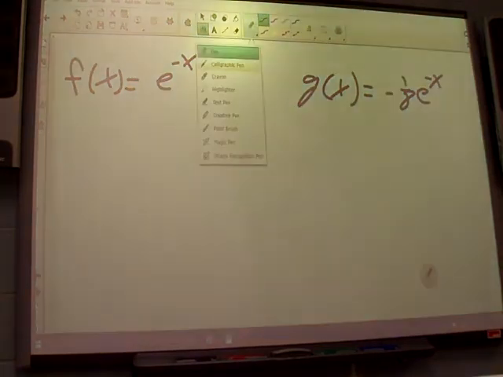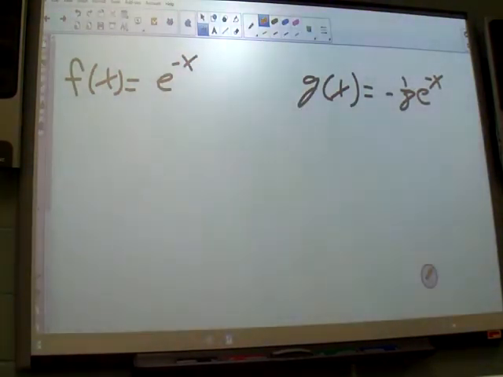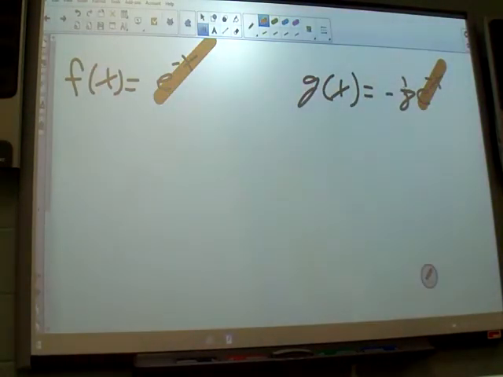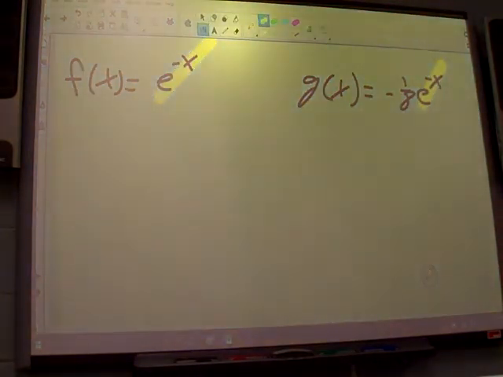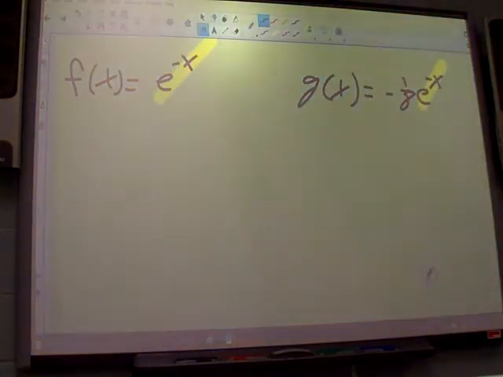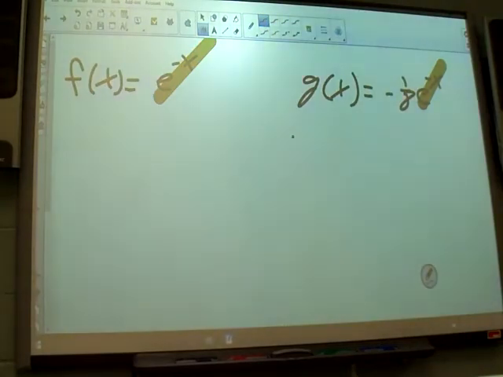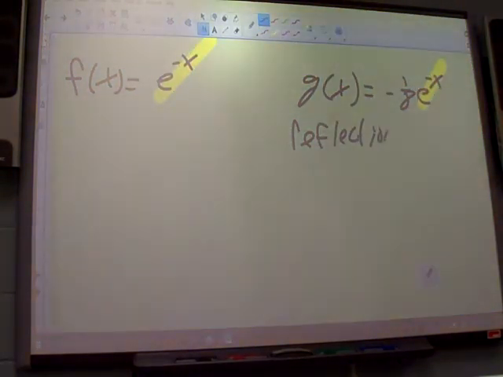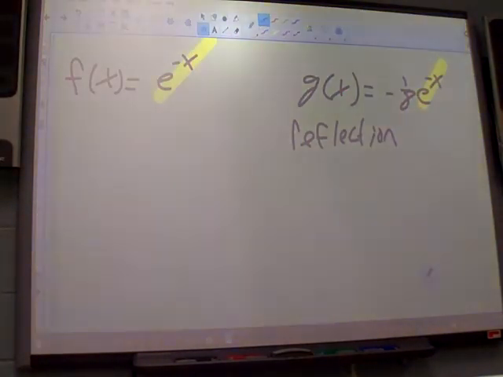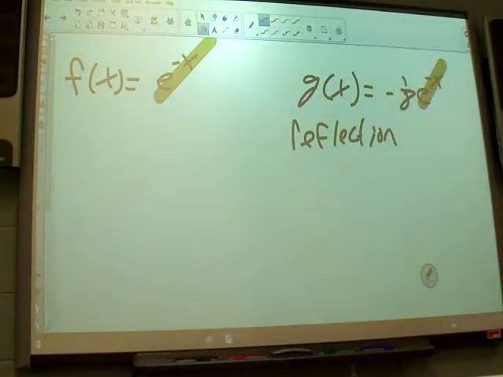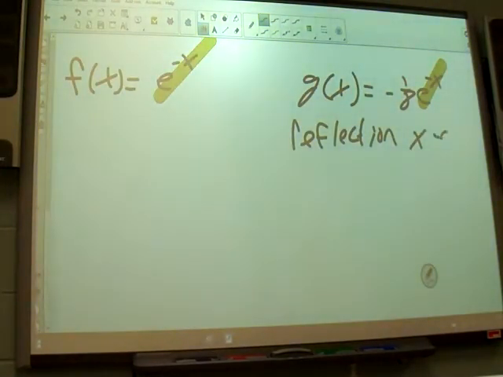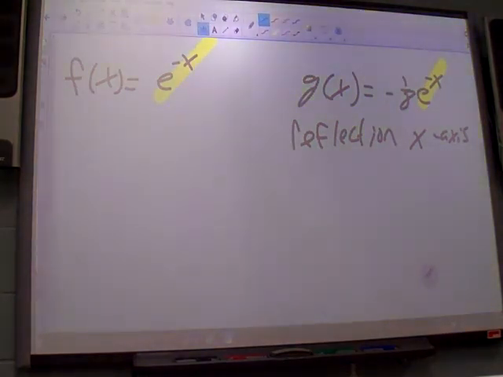So I would keep it simple here. We got an e to the negative x and we got an e to the negative x. So the new stuff is a negative in front of the whole thing and a 1/8 in front of the whole thing. So what does a negative in front of the whole thing mean? Good, Riley. Negative is always reflection. And what you got to figure out now is y-axis or x-axis? It has to do with whether it's in front of the whole thing or just up with the x. Our negative is in front of the whole thing, so that is the x-axis. Very good. Reflection on the x-axis. So we got that negative taken care of.